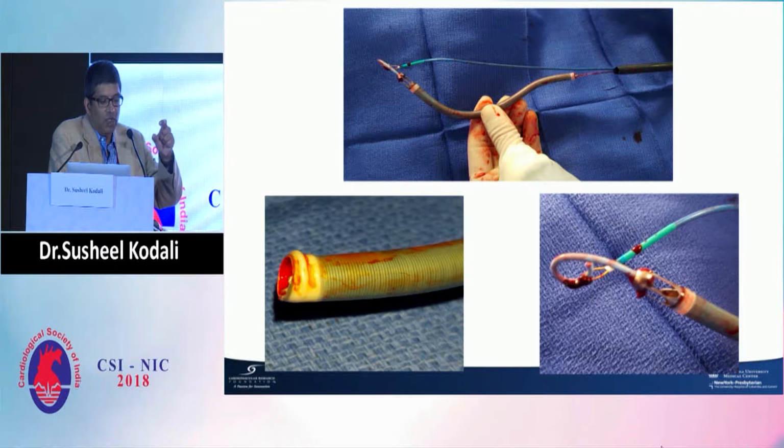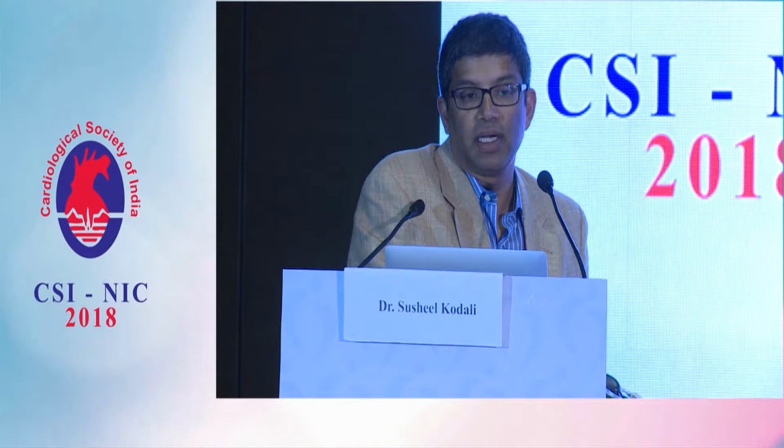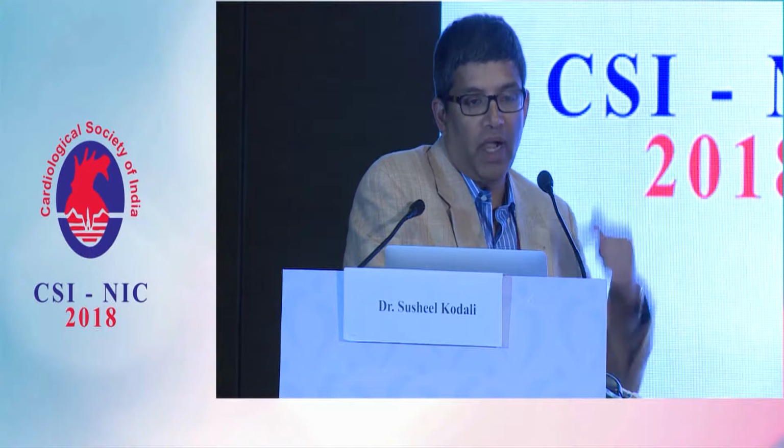No, I think what would have been a better approach, as you suggested, the other side, jugular other side would have been the best. The other side, this thing will kink. So pulling it up and over, that was the concern. No, the stiffness. Catch the pigtail. Once you catch the pigtail and you have a big sheath either in the jugulars or in the femoral, and then pull it down.